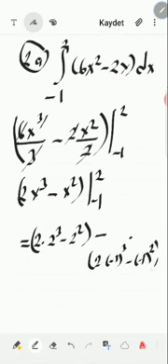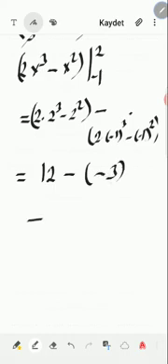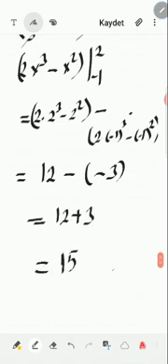Okay, so in the next step we will have cancellation. We got here 2 cubed, which is 8, times 2, 16, minus 4, which is 12, minus, we got here minus 1 cubed, which is minus 1, times 2, minus 2, and we have here minus 1, we get minus 3. So basically we can get minus and minus, which is plus. Our final answer will be 15.